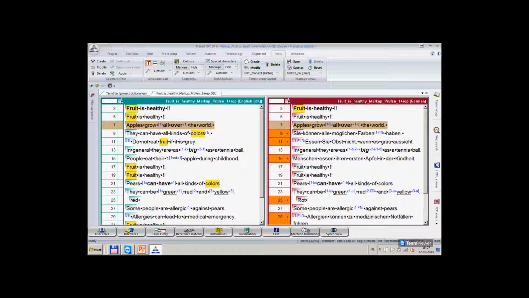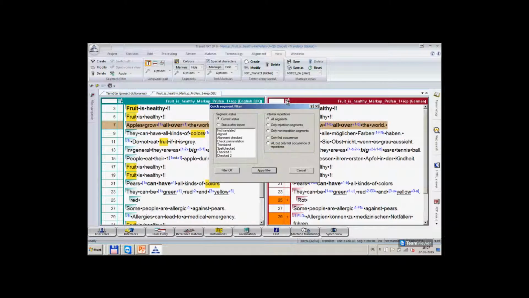The next is our so-called quick filter. You can define filters here, view, create, or if you want to have a very quick filter, a very brief overview of whatever, you can use here a double click on this icon.